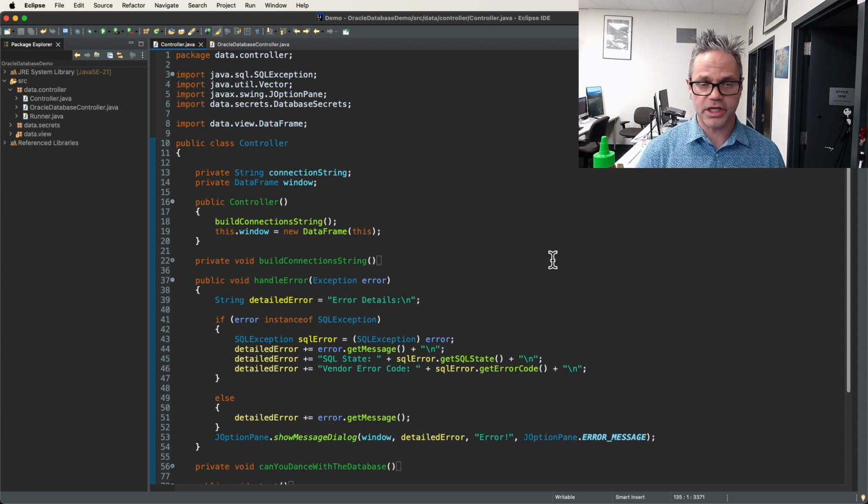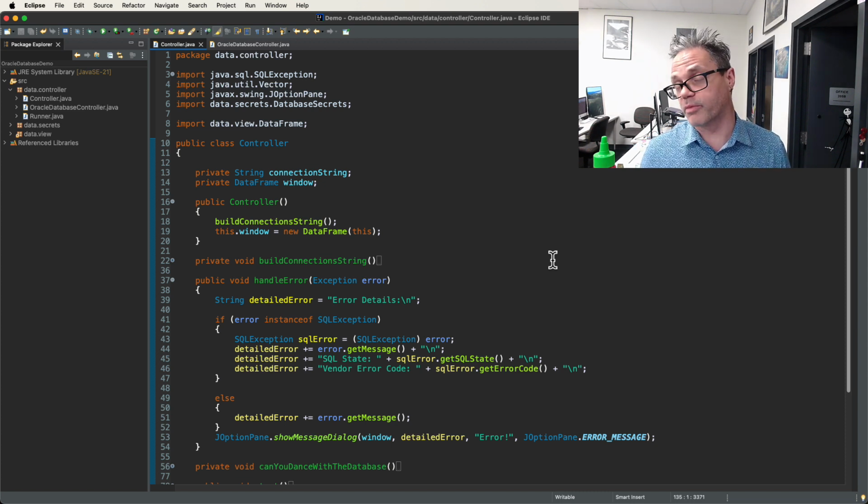Then I'm going to say, hey, I want to get the original message of the error and append a new line to that. And then I also want to get the SQL state, so I can get the actual state that's assigned to the SQL. Like, what is the server state? What's it saying about itself right there when this error happens? And then I want to get the vendor-specific error code from that so I can look this up on the internet in case I have any problems. And so SQL error.getError code, so I can look that up as well. So I have all the information I could possibly need.